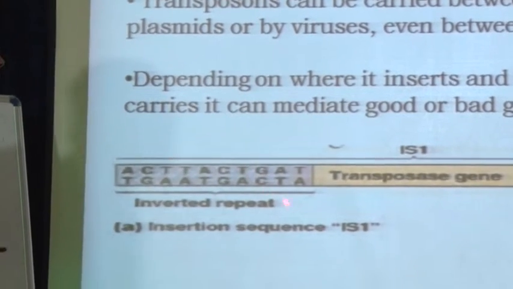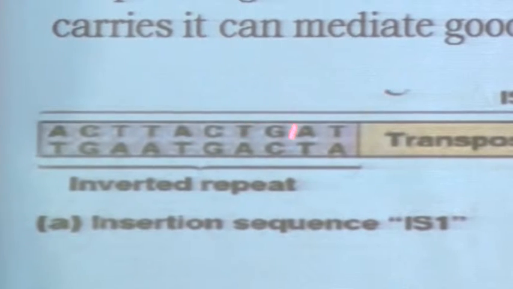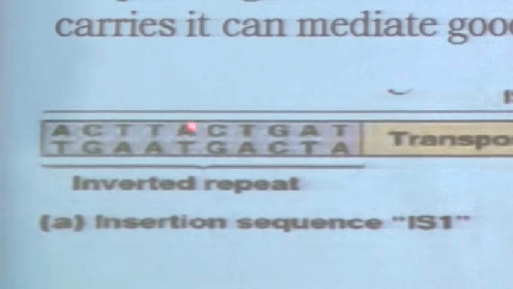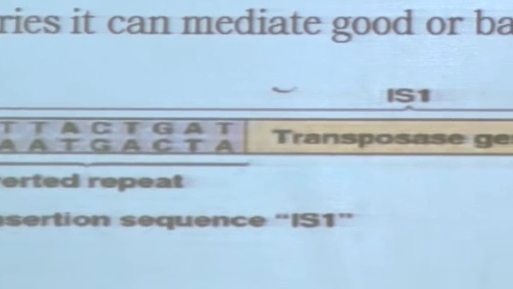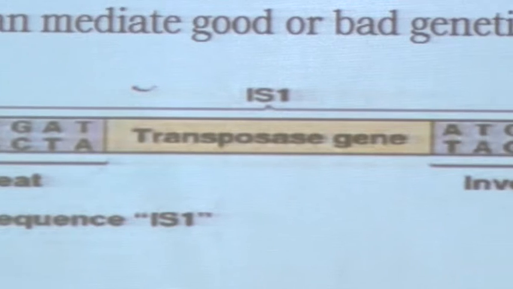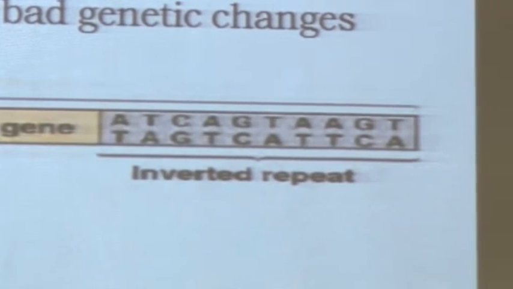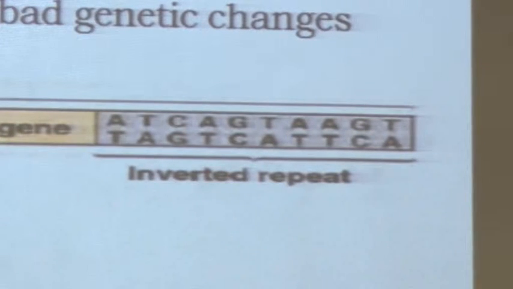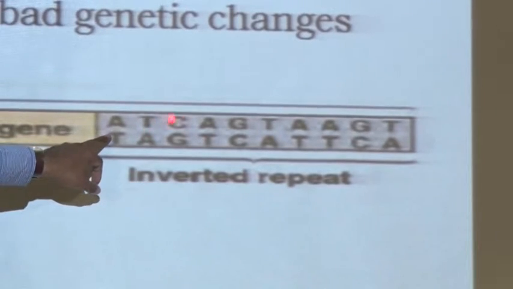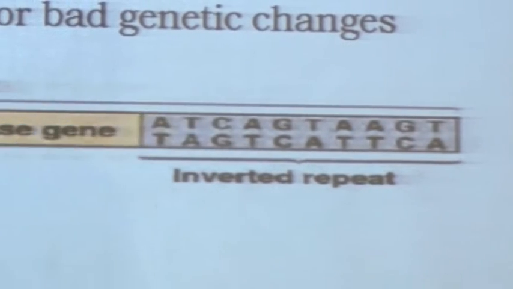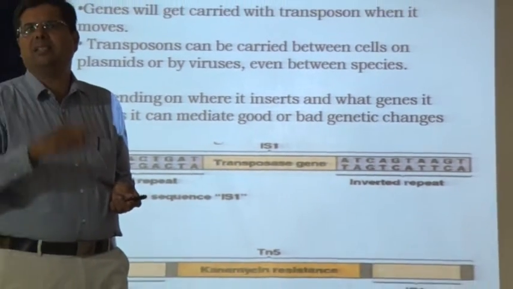Suppose the sequence at the 5 prime end is ACTTGATGA. Now the exact reverse complement will be present on the 3 prime end. What is it? ATCAGTAAGT. Are you getting it? Reverse complement. Right. Here the sequence ends with T, so at the 3 prime end we must not start with T, we have to start with its complement. Are you getting it? So these kinds of questions are asked in the examination.